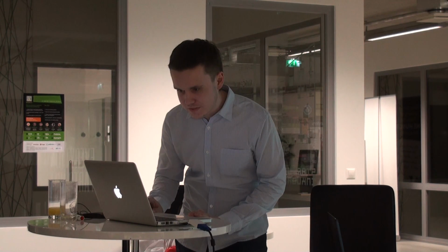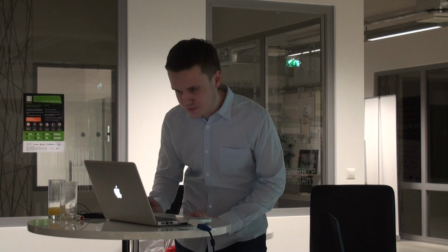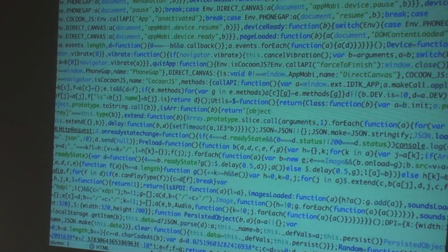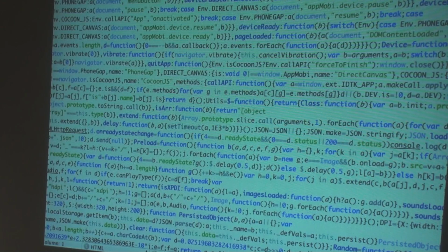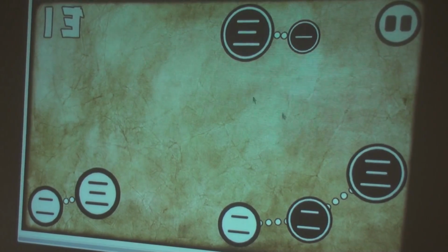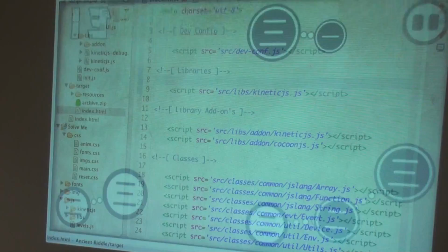What's the size of it? Less command line. No, I don't want to use it. Yeah, it's this file. What's the size of this file? Not actually big. It's like 100 kilobytes. Most of the size is taken by images and music.